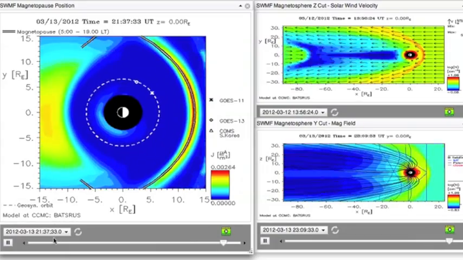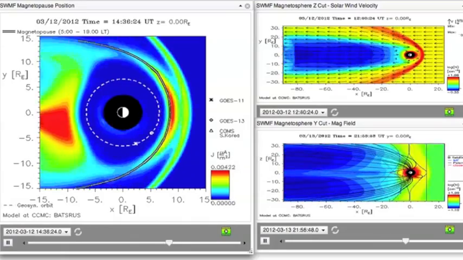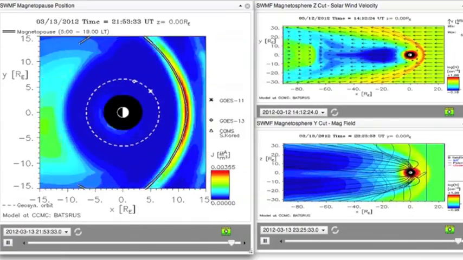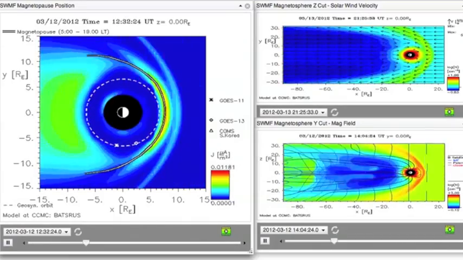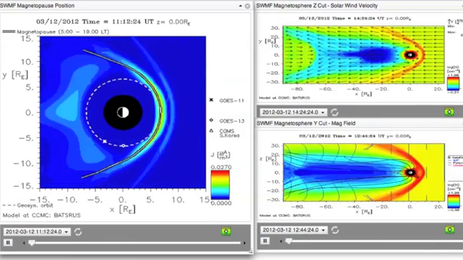Did you notice the timestamps here? There's data missing from March 12th around 1400 UTC and it jumps to March 13th at 2100, more than a day later. I've staggered the videos here so they jump at different times to make it easier for you to see.